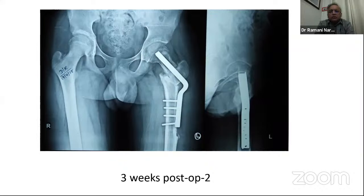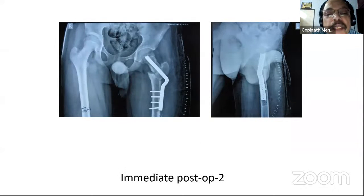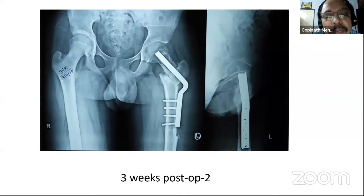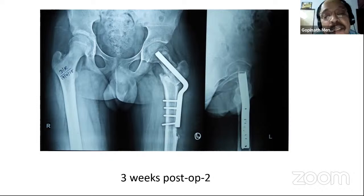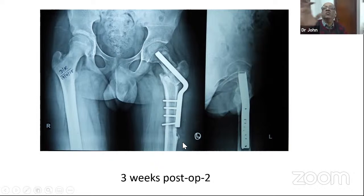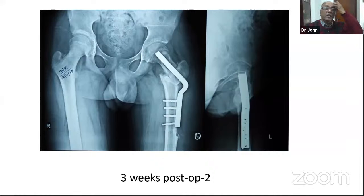Yeah, look. I think the plate, because the earlier plate was longer, the angle blade plate also could have been of that same size, at least probably a screw or so more distal. Because there's something that looks like a cortical defect there in the lateral aspect, just from conventional plates which tend to press on the cortex. So that is something to consider, because this could be a problem with a stress riser. But these osteotomy plates are not available in longer sizes very easily, unfortunately.